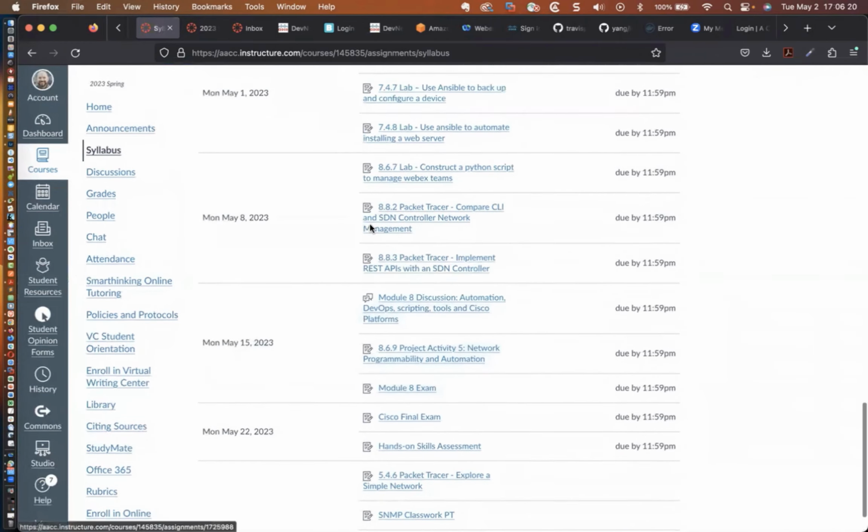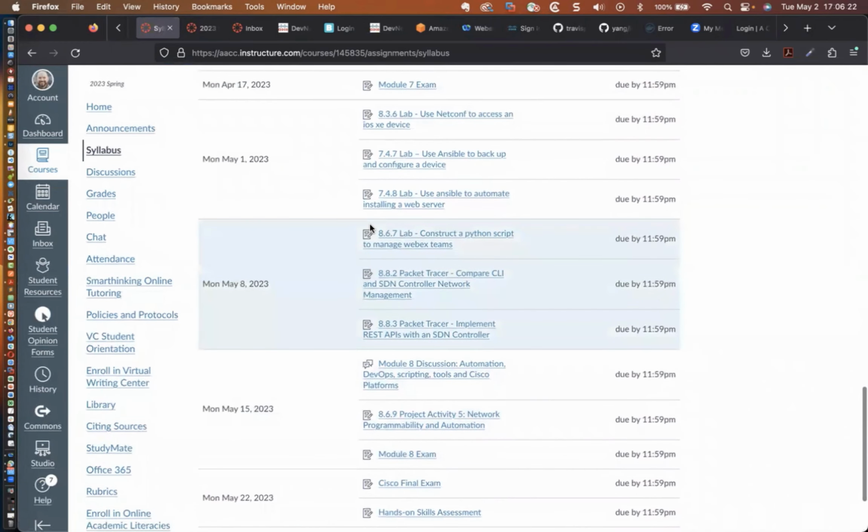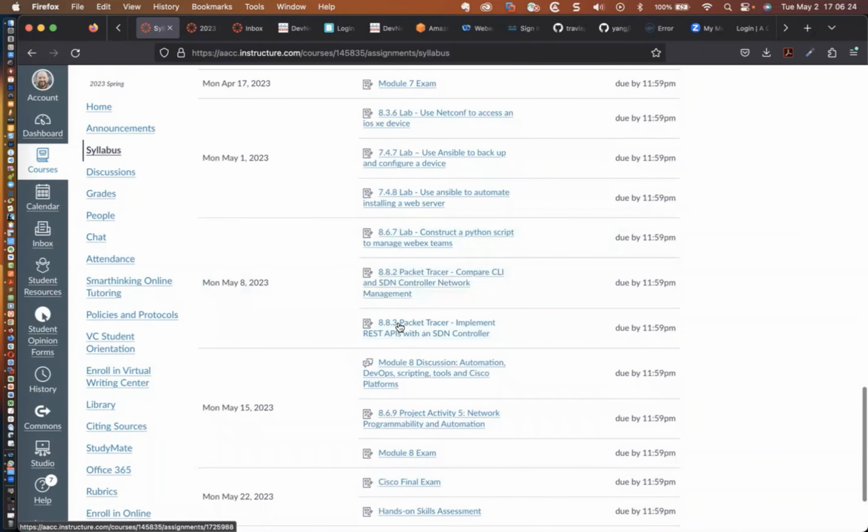Okay, so great. And again, 8.8.3 is very similar, where it'll be a very limited scope in terms of what it is you actually have to do. And again, they're kind of simple activities that you just really follow along and do exactly what they're telling you to do, if that makes sense.